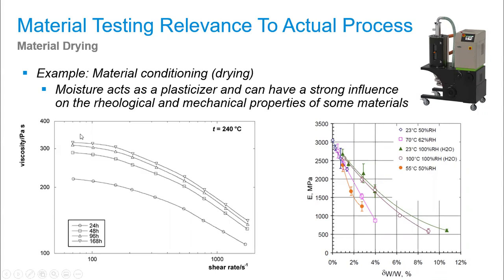We see a couple of charts that we pulled out from a couple of papers, and we can give you the references for these. But viscosity versus shear rate, as we add moisture or let a material sit for multiple hours, and what does the viscosity look like when we dry the material and then measure it 24 hours later, 48 hours later. It's going to absorb that moisture over time and affect the viscosity. And again, if we are drying the material and then putting it into a large hopper that's exposed to an environment that has moisture, it's going to behave like this. So we definitely need to take that into consideration.